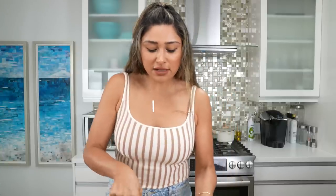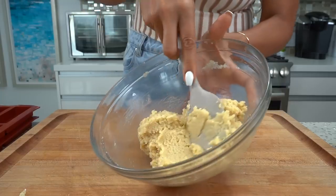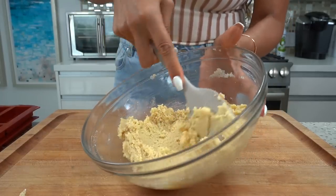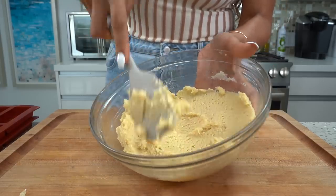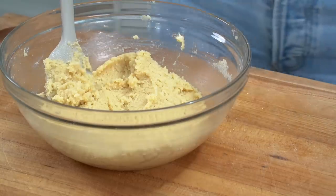This cookie is perfect for this recipe but also delicious on its own with your coffee or tea — if you're a cookie lover, shortbread cookies are so good. I want to show you the texture so when you're making it at home you know what you're looking for. It is very spreadable, not crumbly at all, nice and smooth, almost silky. I'm going to add a little pinch of salt — completely optional, but I really like how salt enhances the flavors.